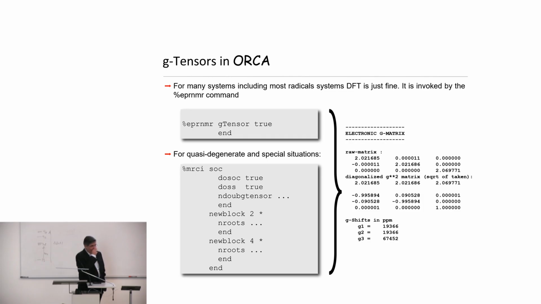Yeah? So the one thing that the program will ensure is that these 3 vectors are orthogonal to each other and span a right-handed coordinate system. So what is that? If you would take a crystal of that molecule and orient the magnetic field along the direction given by that eigenvector, you would measure this G value. And if you put it along Y, you would get that G value. If you put it along Z, you would get that G value.